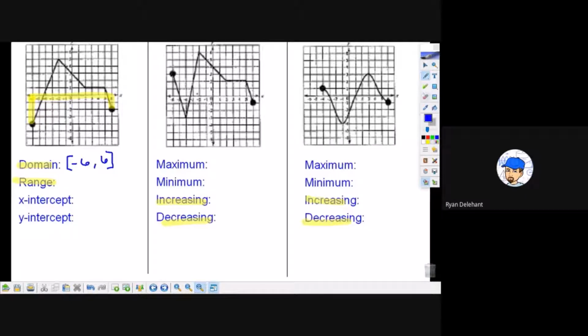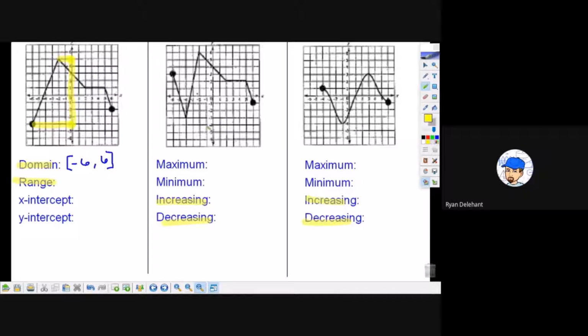The range is very much the same concept. But instead of looking at the X's, we look at the Y's. So you got to look for the lowest spot you have that your graph exists. The lowest spot for this graph is down here at -4. Where's the tallest spot? Up here at +3. And if you're looking left and right as you go down, there's graph to either side of that everywhere. So this is the range of the graph.